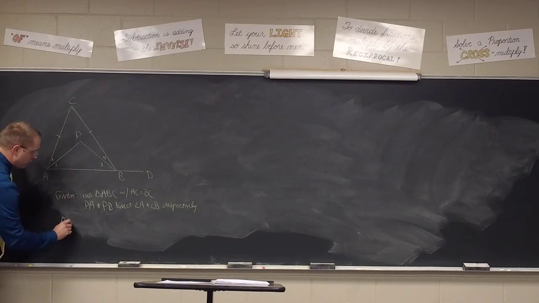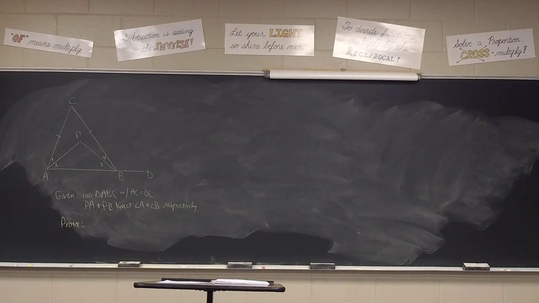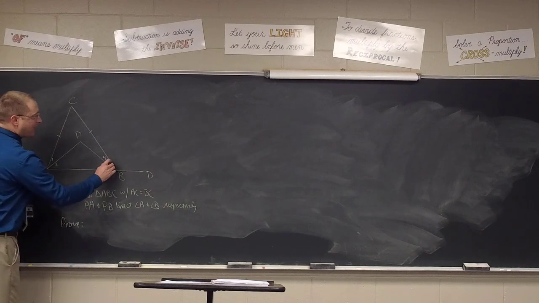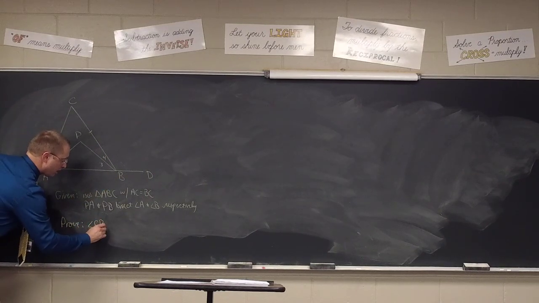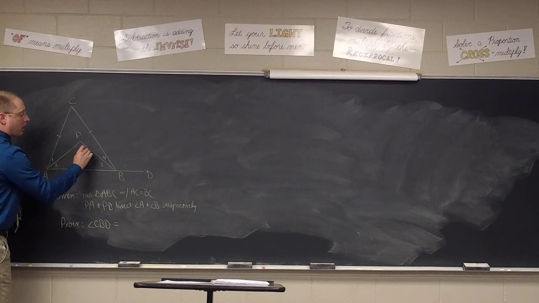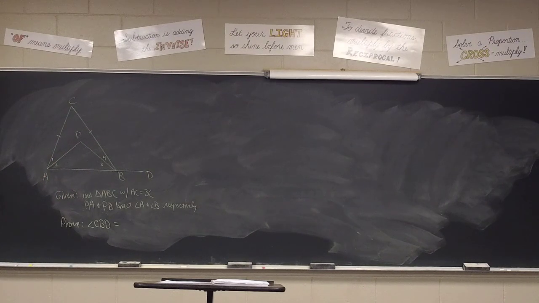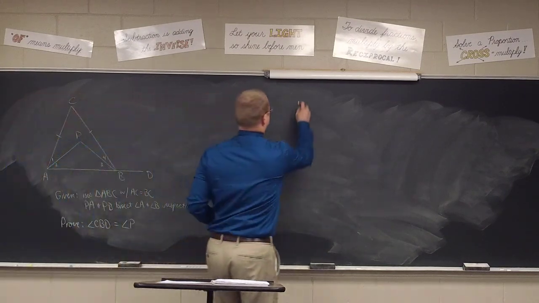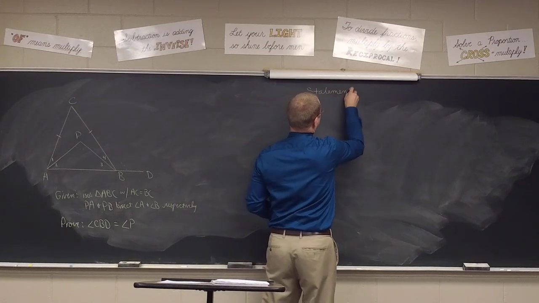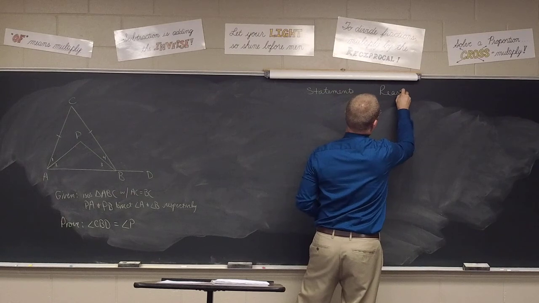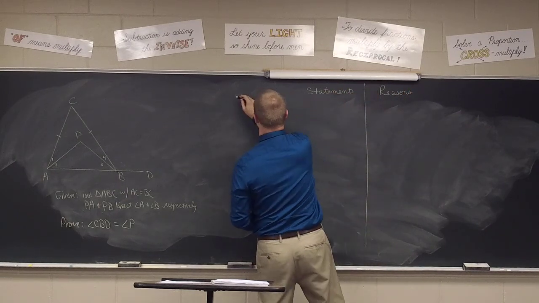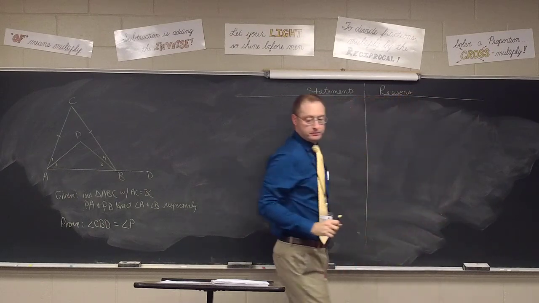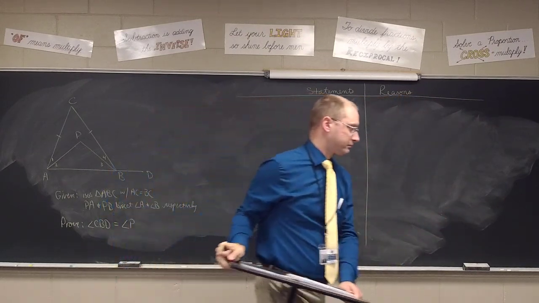I want to prove that no matter how you drew your isosceles triangle, the exterior angle, CBD, will always equal the angle formed between the two bisectors, angle P. No matter the isosceles triangle, if you bisect the base angles, the angle formed by the bisectors will always equal the exterior angle. Once you have that down, two columns, statements, reasons. Go and get down your first statement and your first reason.